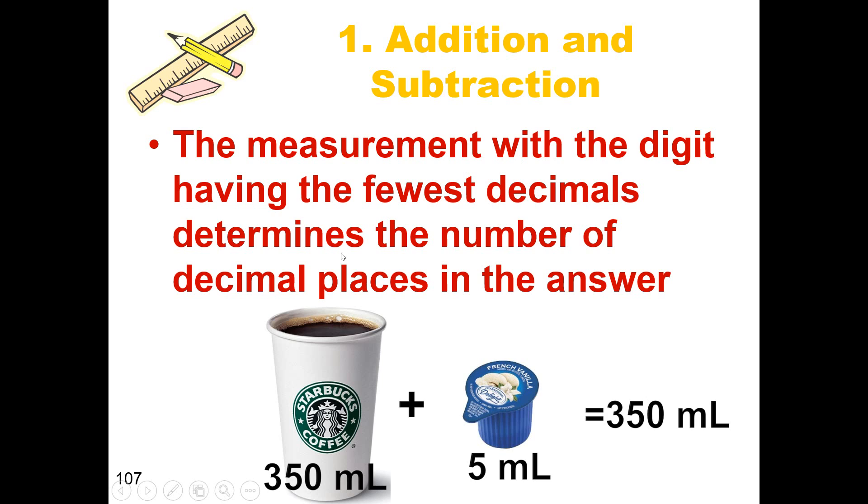That's the key thing here. I do not want you to think that your math teachers are teaching you something wrong. I do not want you to think that science is something completely different than math. We are dealing with measurements when you literally have to add coffee into this coffee cup. Starbucks does not add exactly 350 milliliters to their tall coffee. They just estimate. They pour in about 350 milliliters. This could very well be 349, 348, it could be 351, 352. They do not put an exact amount of coffee.